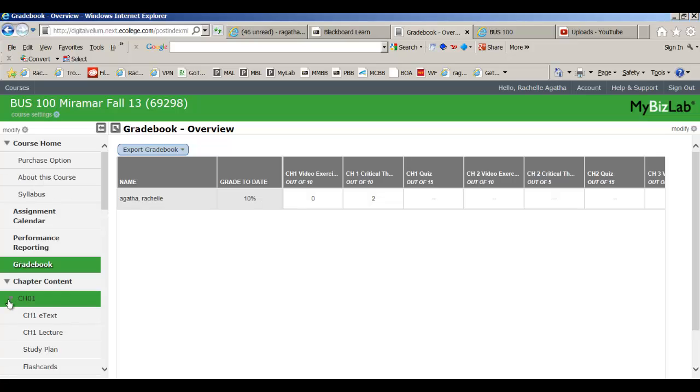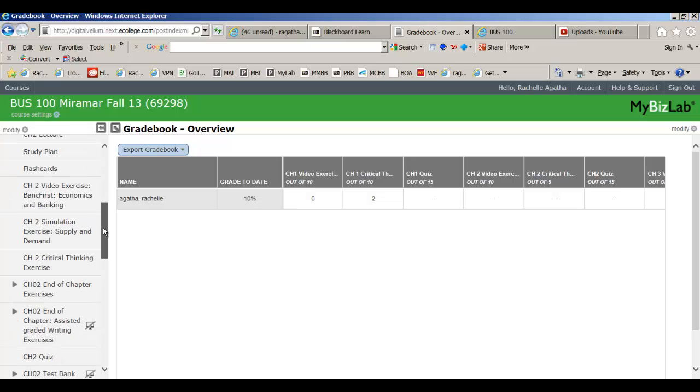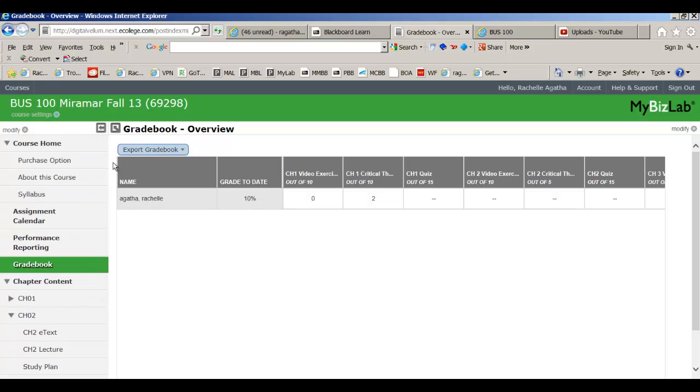Some of the other things, let's look at chapter 2 just so you can see. All the chapters are laid out pretty similarly with the same type of thing. So please note this is the first term with this new design. So if I have to change any points or anything as I go, I'll resend out an email. But it's really cool. There's a lot of neat things in here that aren't graded that I would like you to attempt to do and try.